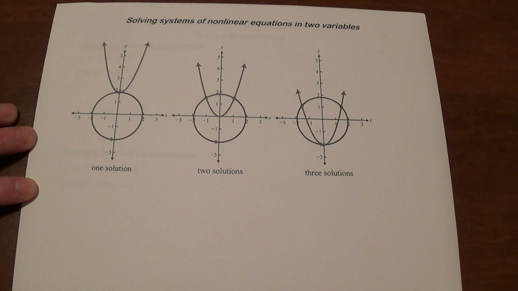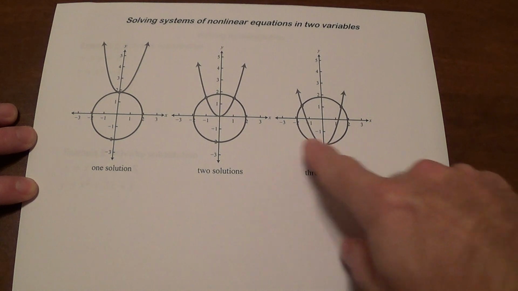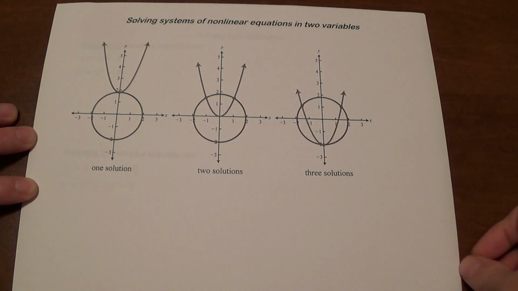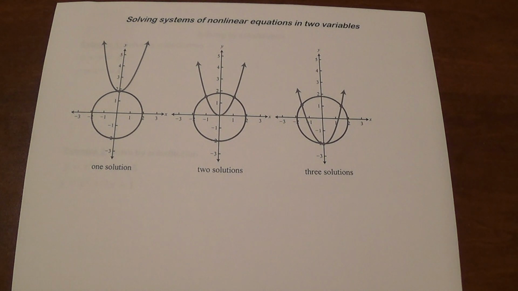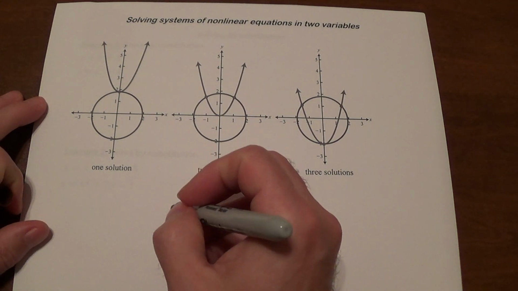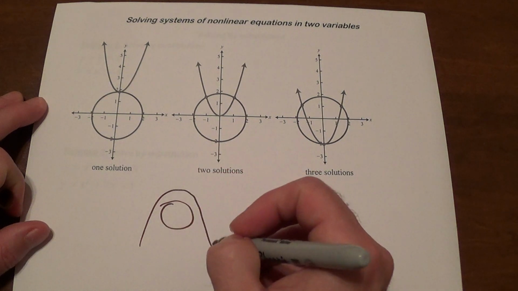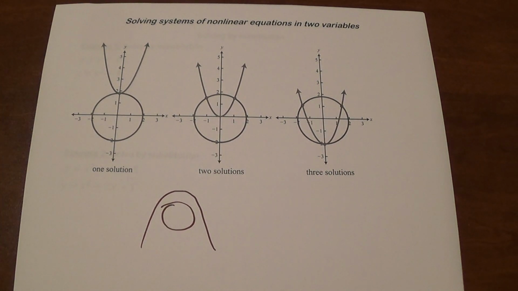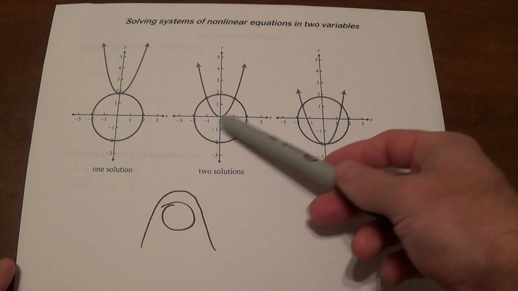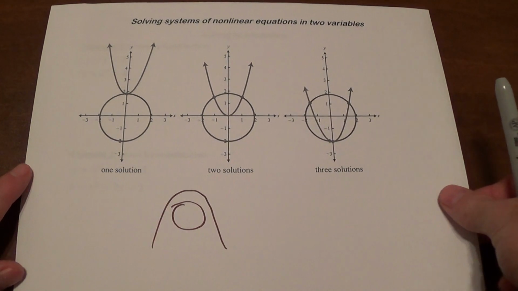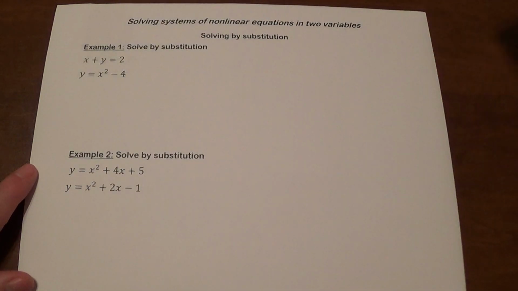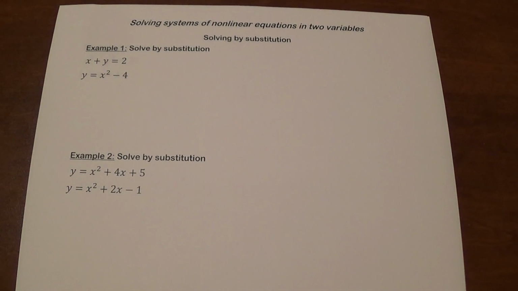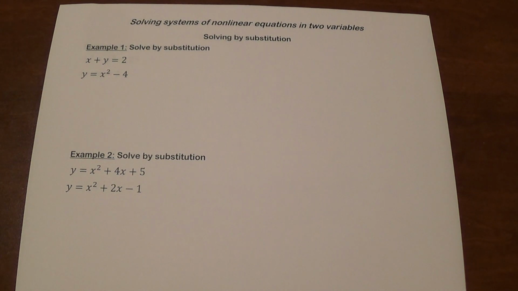You can have a situation when you have a circle and a parabola. In this case, you may have three possible outcomes that are listed here, and also the one where it's not going to touch. There's also a possibility of having a circle like that and a parabola going like this. So there are many different situations. In this case, you can have up to four solutions depending on how it's positioned. When you solve these systems of equations, you have to be very careful with how you solve them and make sure you don't lose any of the solutions.